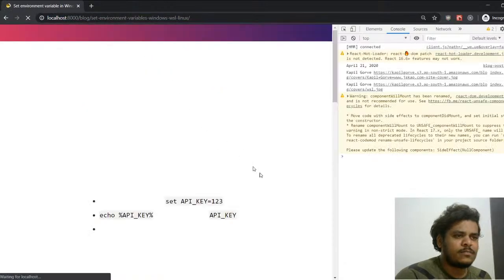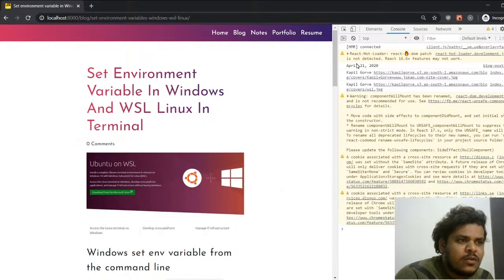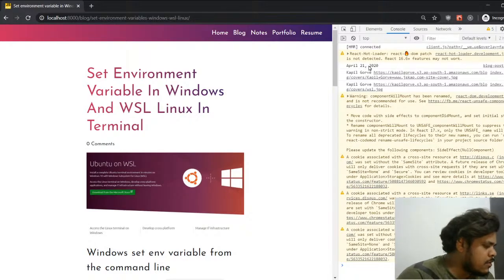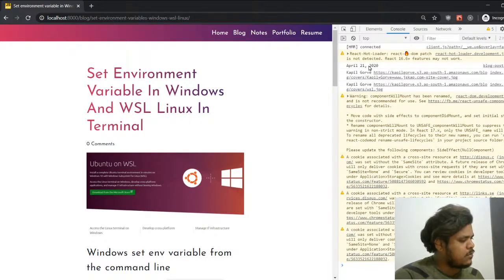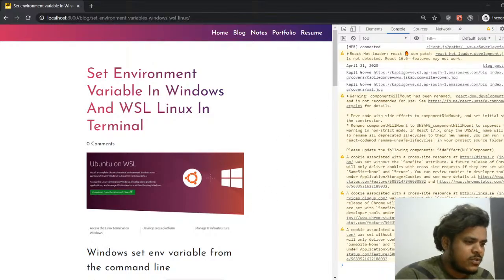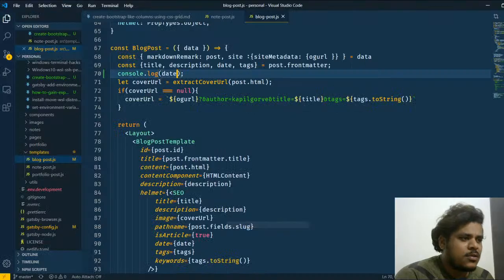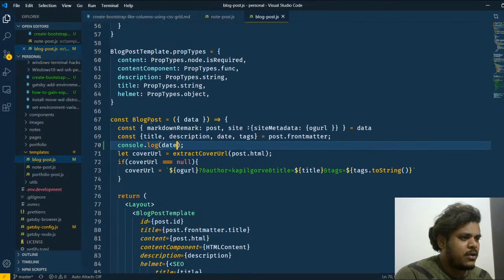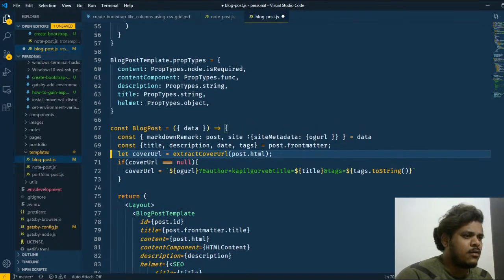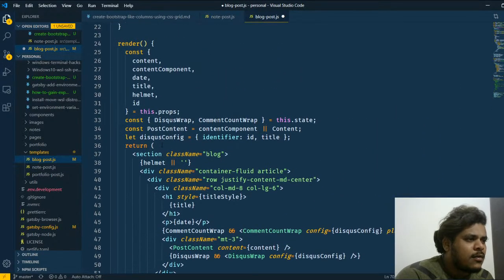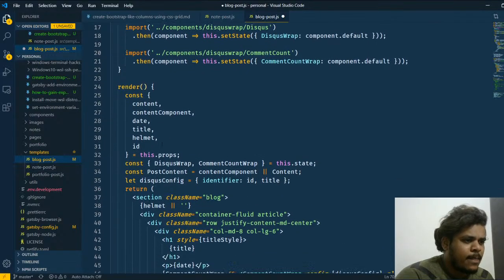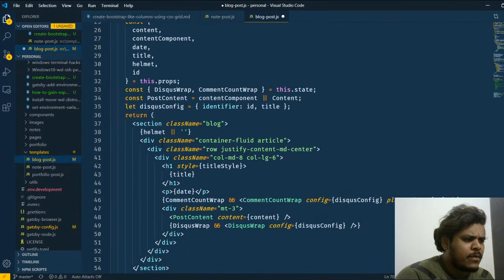Okay, the date is here, yeah. Okay, so it's showing up in the blog post, but what I really want is... Okay, so it's here and it's correct, but where is the date coming from?